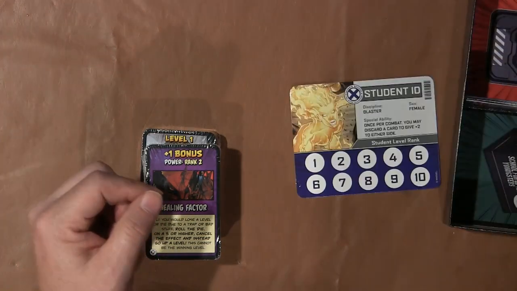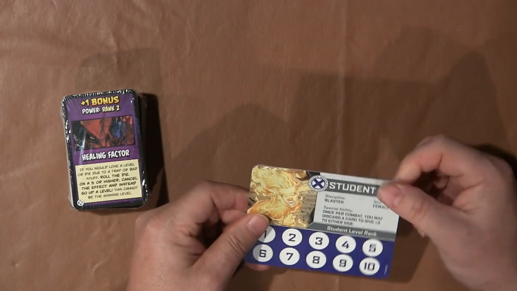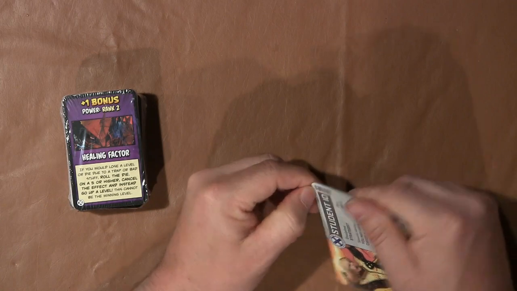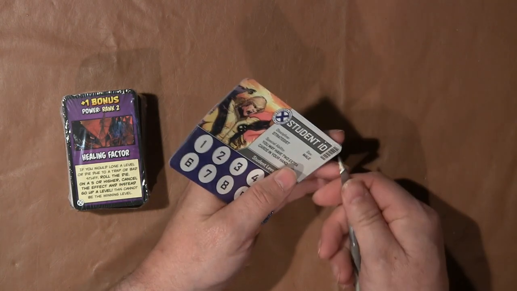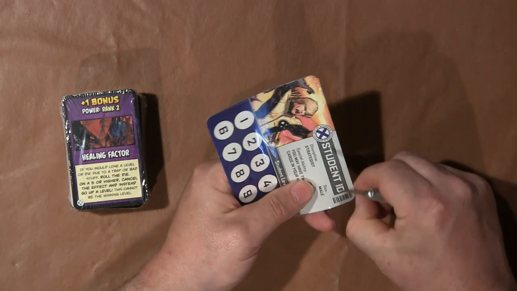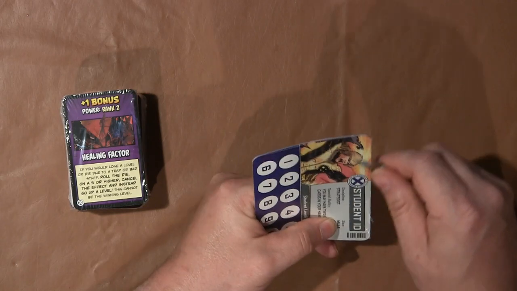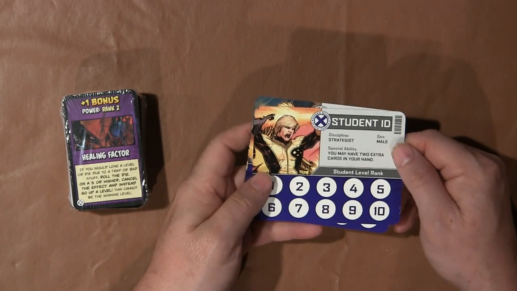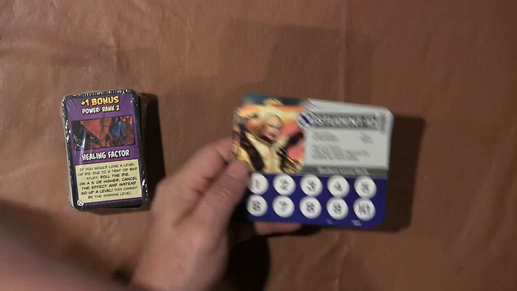And then you also have a student ID card, or cards, plural, probably. If I can open these. Sometimes I hate plastic, it's just annoying. There we go. So we have a student ID here. We'll zoom in just a hair for this.